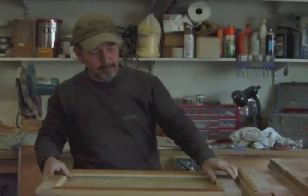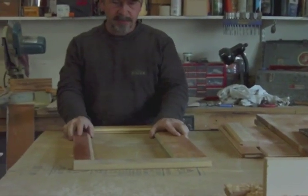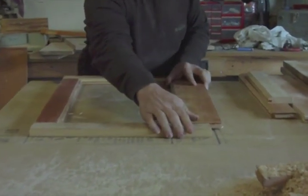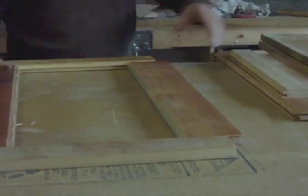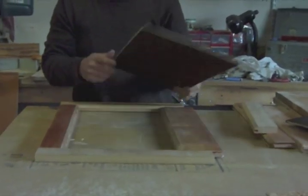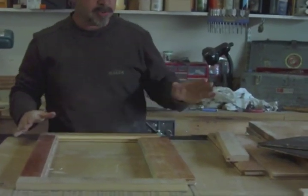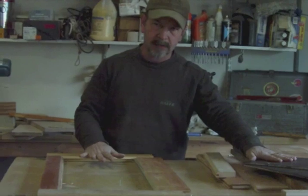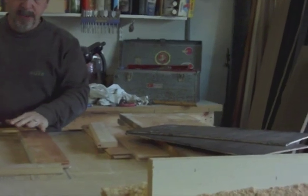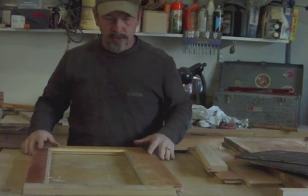Okay, the first thing I'm going to do with this coffee table is make these end panels. I've already cut the rails and stiles to make these end walls, and I've got these panels that I've cut and pre-stained to go in the middle. I like to stain the panel first, because sometimes the panel will shift around over time and then you see a line where your stain didn't reach. So I usually like to get at least one coat of stain on.